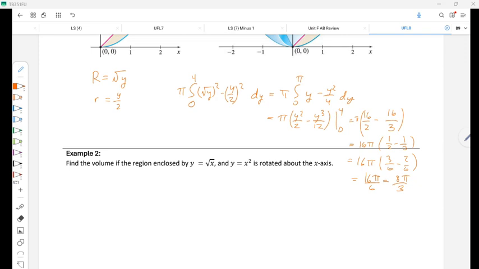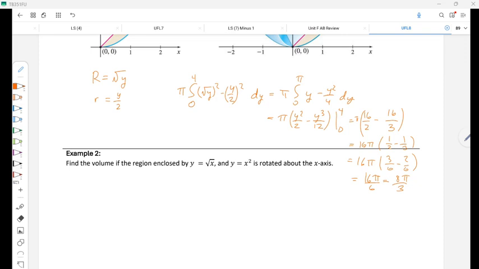Yeah, and lots of them are just set up the integral. Lots of them are just calculator active. So not too many tedious calculations. That one wasn't awful. But factoring that 16 out made life a little bit simpler there. I would have had to have multiplied 16 by 3 and 2. Questions on that?